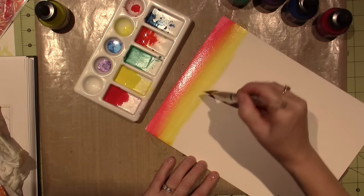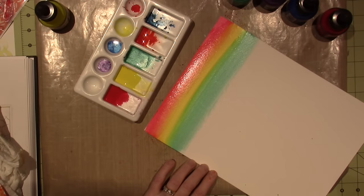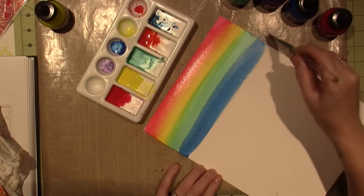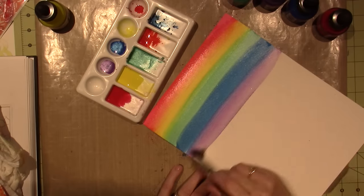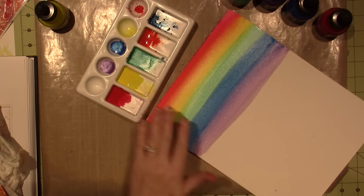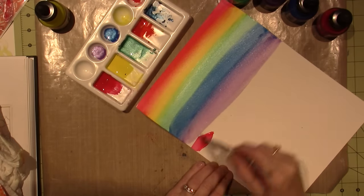And then I'm going to go into this green. Green and yellow, or blue and yellow make green. So there is some green. And then I'm going to go into the galactic blue. I mean, that's not really going to blend, but I just like it. And then maybe add some of that purple down here. And then I'm going to start all over. I'm just going to do that all the way down. It's not really blending fully. I'm not an ombre expert, evidently.